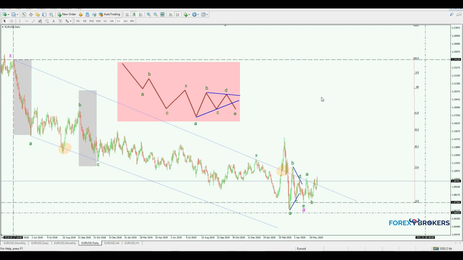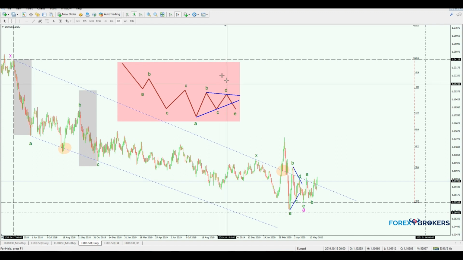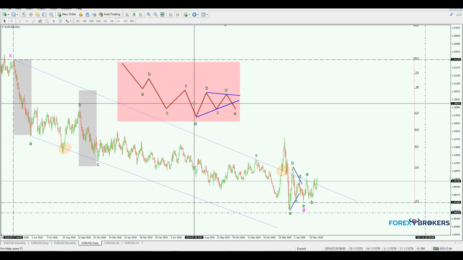The first part of this article dedicated to how to trade double combinations dealt with what we need to consider in a complex correction such as this one. From a theoretical point of view, the entire theory is full of rules and relationships based on Fibonacci ratios between the waves and so on and so forth. And there's a big difference between how a theoretical pattern looks like and how you see things in reality on the currency market chart. As I explained earlier on the previous video, this is one type of a double combination.